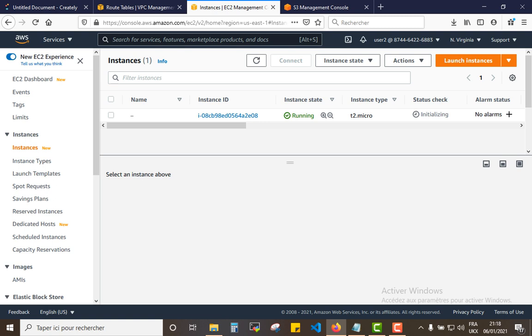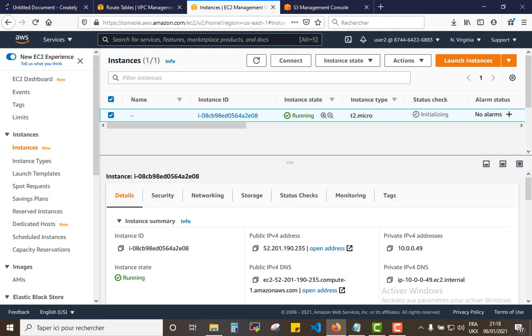While that happens, I select this and copy the DNS address. This address will enable us to view what is currently in our instance.